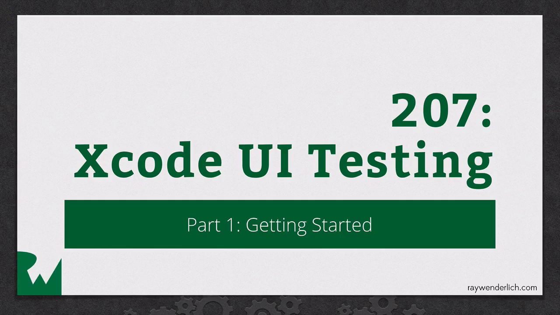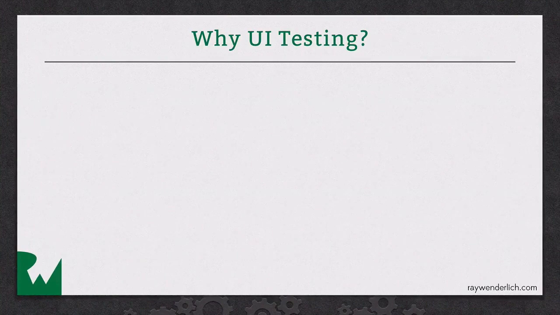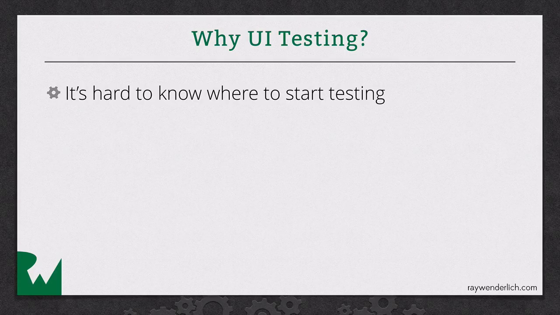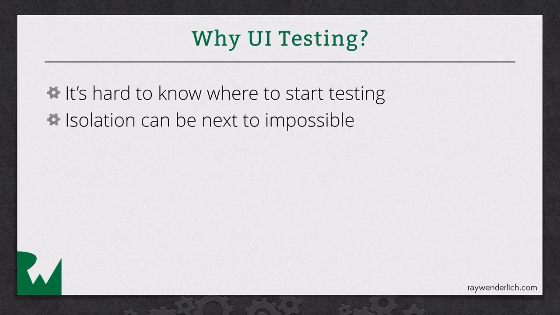One of the things that I always hear when I'm talking to people about adding tests to their applications is, why would you want to add UI testing? Part of the problem is that it's really hard to know where to even begin with testing. Lots of tutorials and methods of testing assume that you're starting from scratch and that you have full control over the code base that you're working with, and you have full opportunity to architect it properly from the beginning so it can be tested in isolation. But if you've developed professionally for more than about 5 seconds, you know that that is a very rare case.